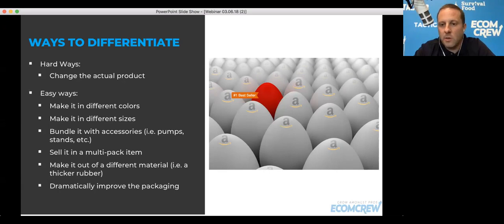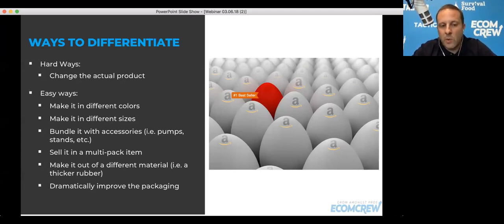Just gel pens alone would sell probably for like $9.99, and a case might be like $12.99, and the refills might be like another $9.99, and we can bundle all those things together and create a much higher perceived value while not having to increase our cost a lot, because a lot of these things that you bundle with might only add $1 or $2 to your cost to develop the product, but the perceived value and the retail value of that might be $10, $12, $14, $15, whatever it might be.